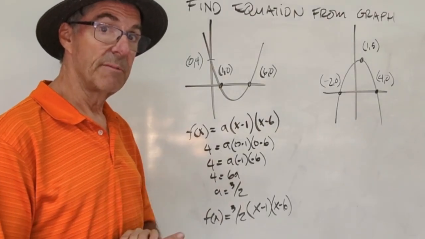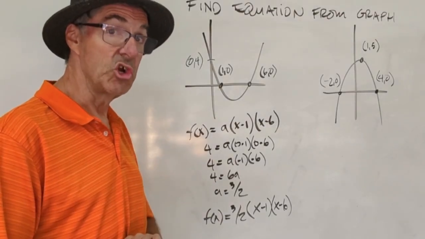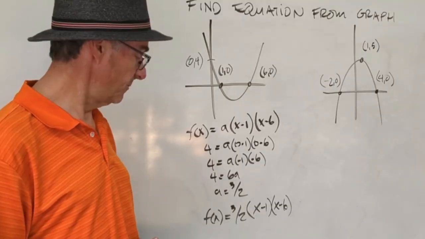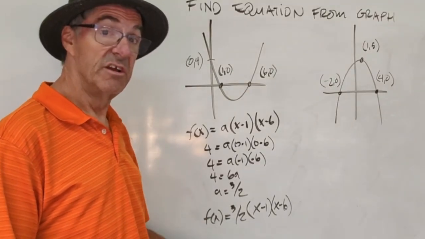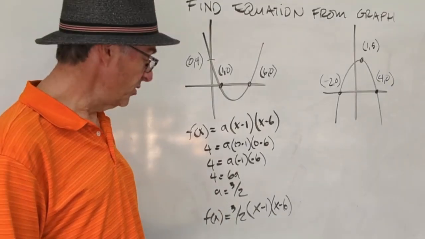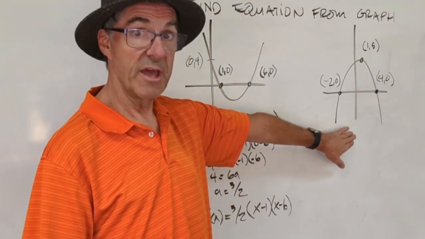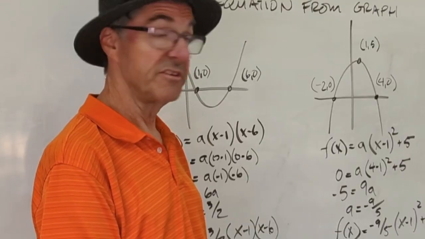Now on these kinds of problems, you want to pay attention to the prompt because it could say, put this in general form or put it in vertex form. In which case you wouldn't be done here. You'd have to take additional steps to put that in the specified form. Okay, so if you haven't tried this one, go ahead, pause the video, try that one. Let's see how you did.